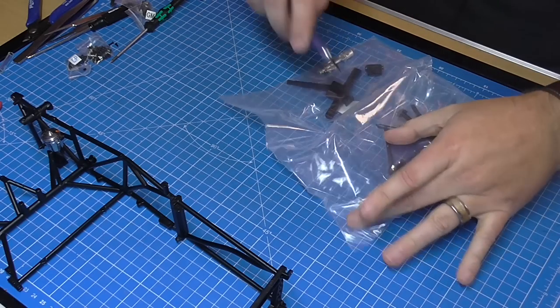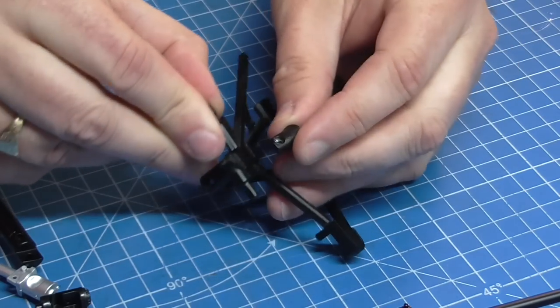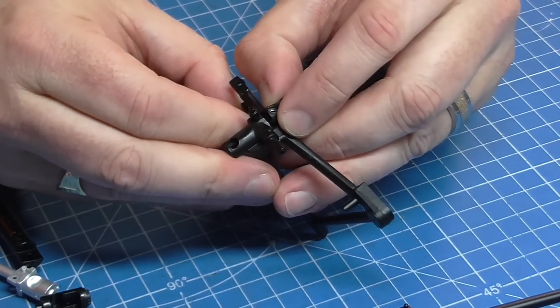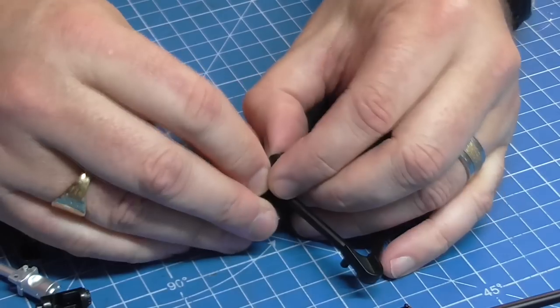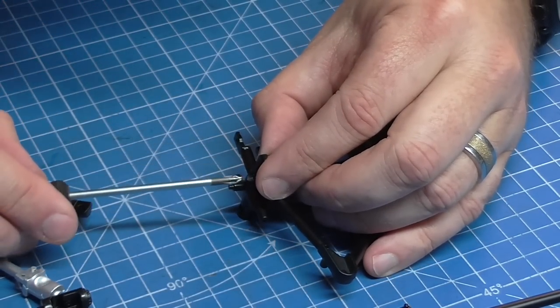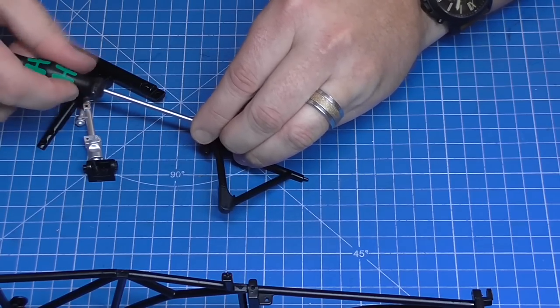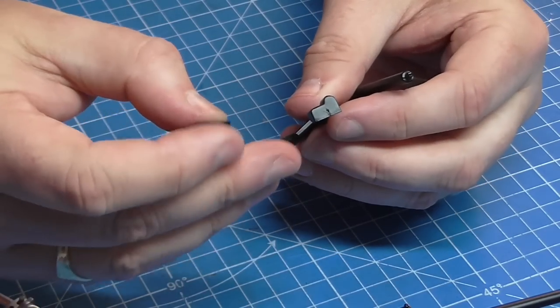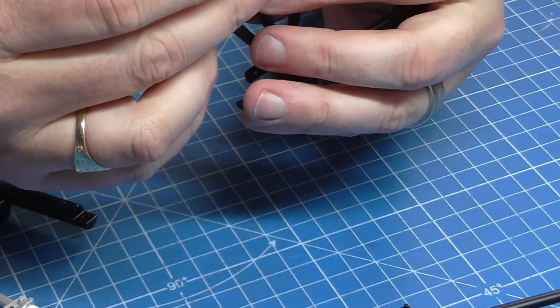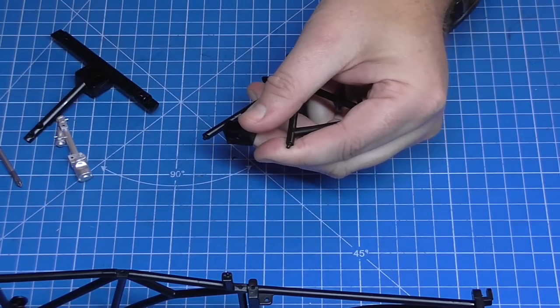In stage 22, very similar, but we're going to be doing the right hand side now. So once again, we're going to put a suspension limiter in place. That's just going to go on the top like that, held in with a DM screw. Got that here. And get that nice and tight. Just like last time, I've got this bracket to put on here, which fits in like that, held in once again with a CM screw.